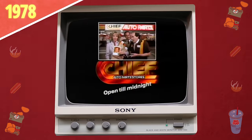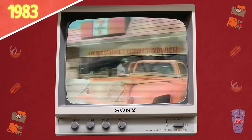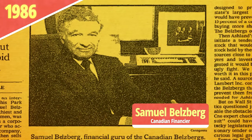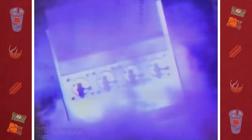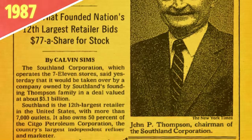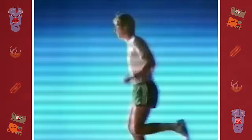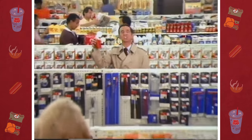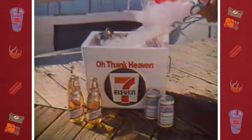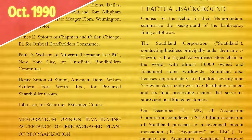In 1978, Southland bought Chief Auto Parts, and in 1983, Citgo Petroleum. These acquisitions proved more than the corporation could handle, and the massive operation began to teeter. In 1986, a rumor grew that Canadian financier Samuel Belzberg was going to attempt a hostile takeover of the company, but the Thompson family wasn't going to let some hoser named Samuel Belzberg beat them so easily. Thus, in 1987, the Thompsons spent over $5 billion to buy out the entire Southland management team. The only problem? The 1987 stock market crash crumbled the value of their new purchase, and the Thompson family had to immediately begin liquidating all sorts of Southland assets. Before the 80s were up, they'd sold off Chief Auto Parts, Citgo, hundreds of stores, and at long last, what remained of the company's ice division. Ashes to ashes, ice to liquid. Even with these sales, Southland was still broke, and in October of 1990, they filed once again for bankruptcy.